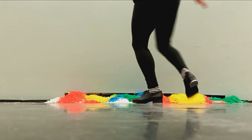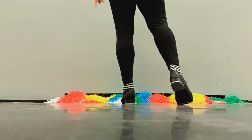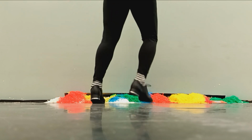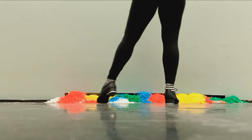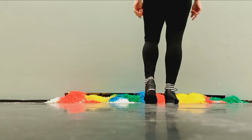Paddle turn. Soft shoe. Let's do four time steps here instead of three, and that'll finish out the music so we can go right into the chorus.